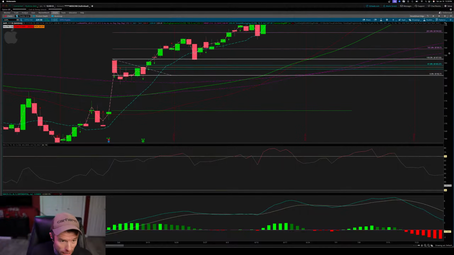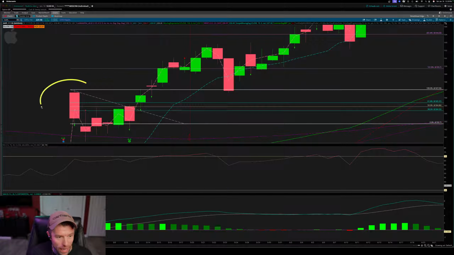So again, your gap and go here on Apple, you would have waited for it to break out of what? The gap candle, the most important candle, right? So you're waiting for the consolidation, you're waiting for it to do something. Oh, we broke out. Look at that. We broke out of the high range, 187.03. Where did it go? Right to the 1.618.